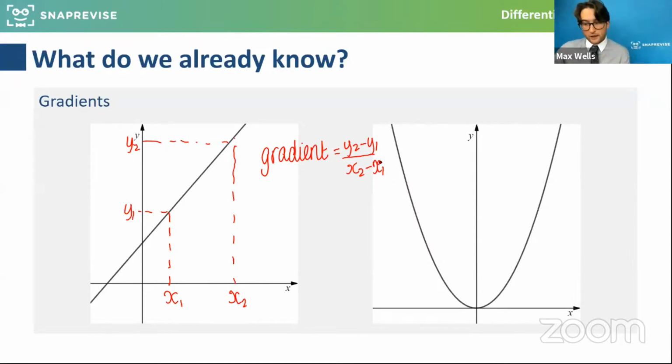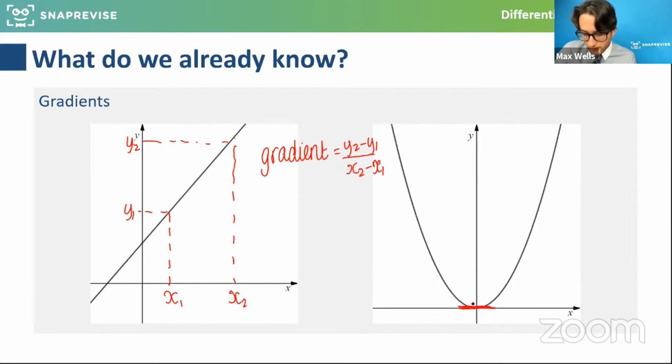And for something like this, that will come out as a number. It will just spit out a value because we know that has a constant gradient. It's a straight line. Now, what's weird with differentiation is if we look at something like x squared and we try and talk about the gradient itself, the steepness is actually changing the whole time. So that's where this becomes really useful.